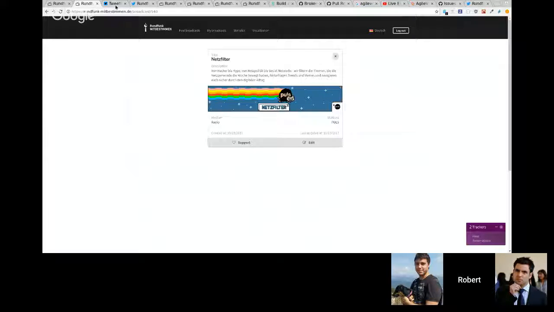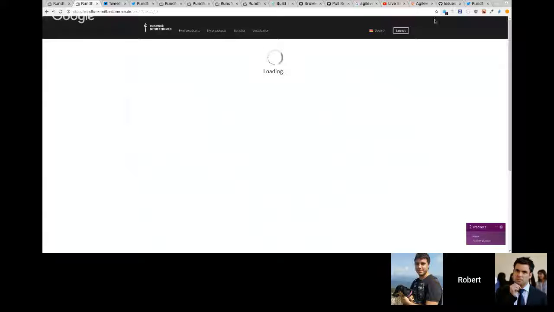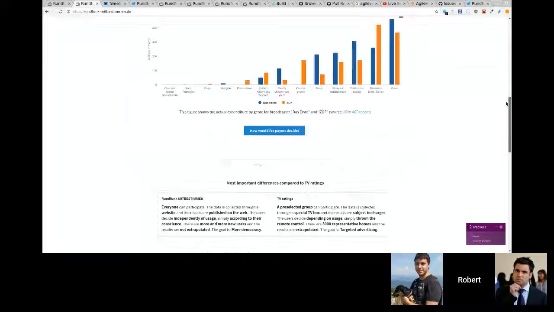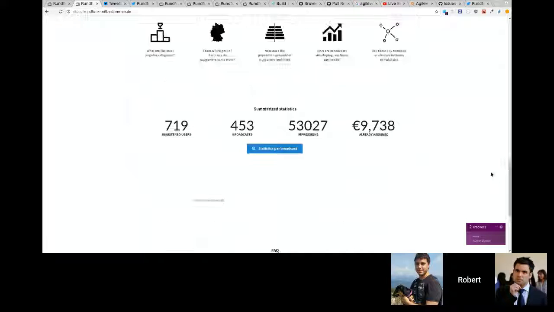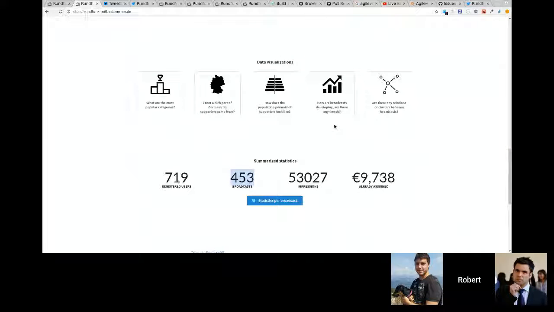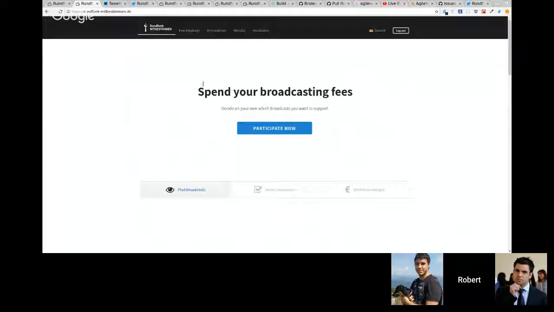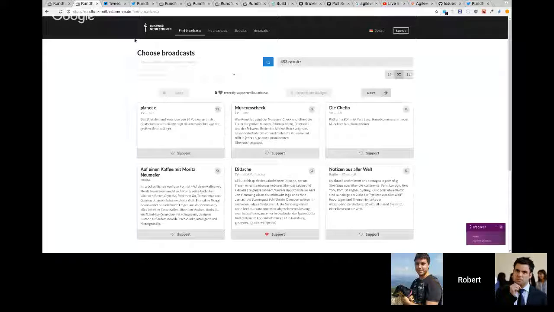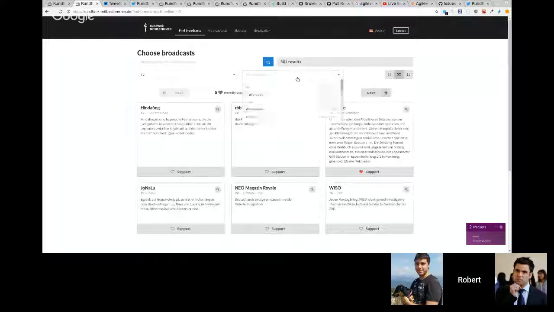That's an iCat. And we have a lot of new users and a lot of new broadcasts. So yeah, again, more people. People also added more broadcasts to it. That's great. And they added the image to it. But we have one problem that I found out today. There's something wrong with the pagination.